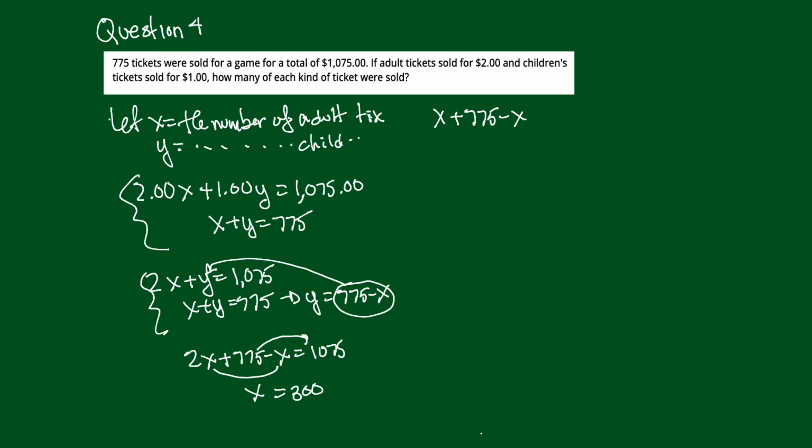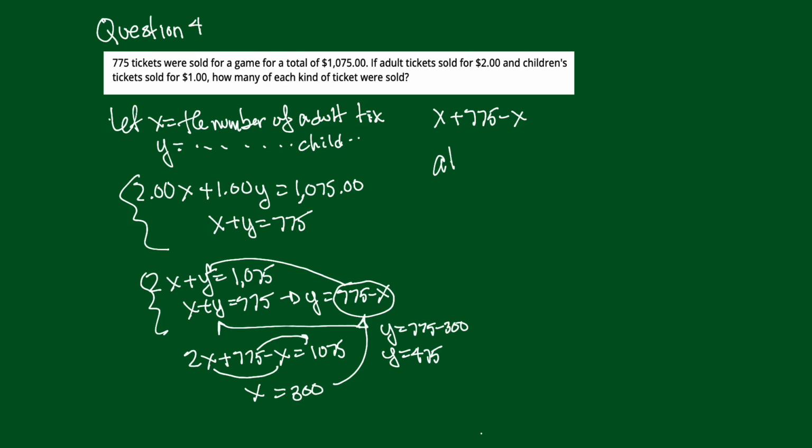All right, now I've got x equals 300, but what is x? It's a word problem, so you've got to look back to the beginning to see what you let x be. x is the number of adult tickets. Now, what's the number of child tickets? Well, that's right down here. Here's what we know. y is equal to 775 minus x, right? So I'm just going to substitute it again right here, or if you wanted, you could put it over here, a little bit more work. But now what I'll get is this. y is equal to 775 minus 300, so y is equal to 475.